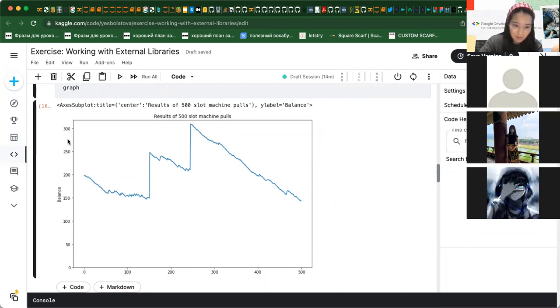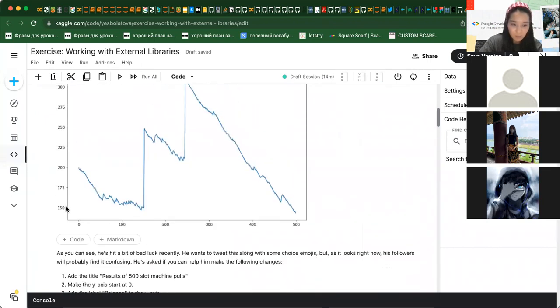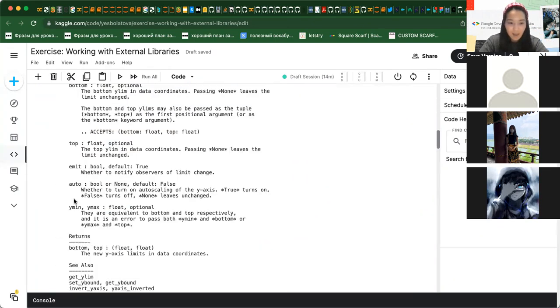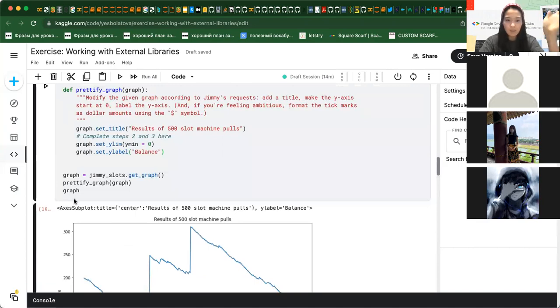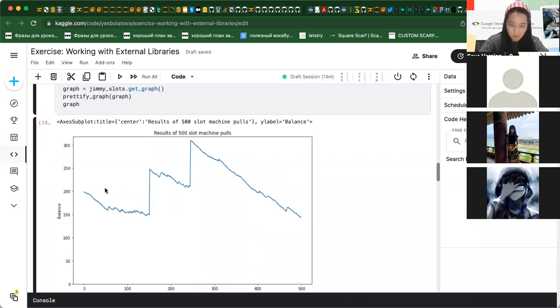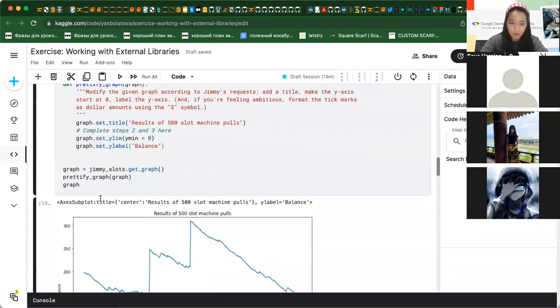So we should look at the y-axis. Previously, y-axis was shifted upwards, right? So we have here 150, and we need to set the minimum to 0. That's why we have here 0, and our graph is like shifted above, right? So we have here the right output. So we've solved this problem together correctly.